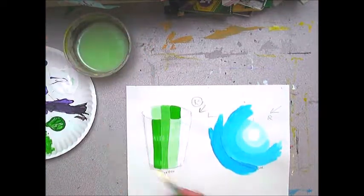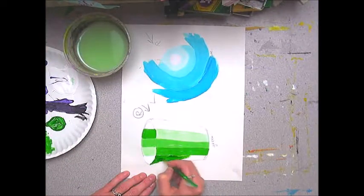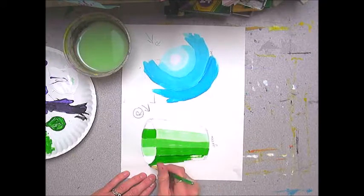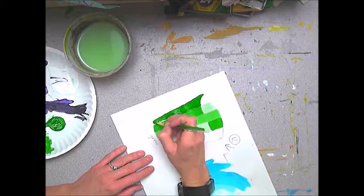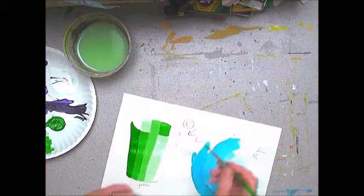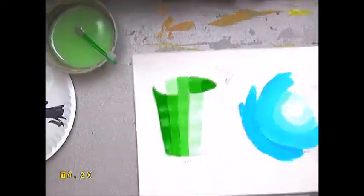Now for my last section, because I don't need any more white, I'm going to be painting with just green. No black added to it, no white added to it. In some cases you might need a little bit of black for your last section, but in this case I ran out of space, so I don't need to add anything. And now I'm done.